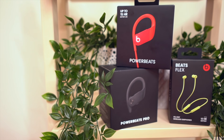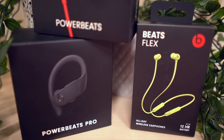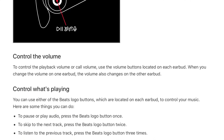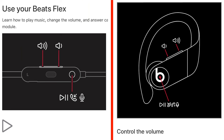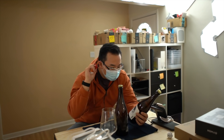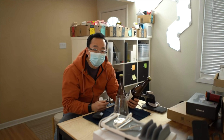Controlling your music with every pair of Beats products is very similar. On the Power Beats and Pro, you mash the B button to control your music or answer calls. On the smaller Flex, you push the button on the neck bump to do the same thing. While doing this video, I realized you can scrub forward and backwards through a track by triple pressing the function button on each headphone. When it comes to pausing, the Flexes stop playing when the buds clasp together magnetically, the Power Beats just keep playing, and the Pros stop once a bud comes out of one ear, which is handy.